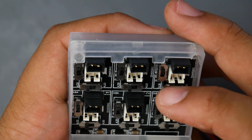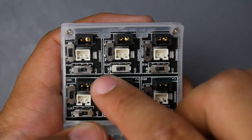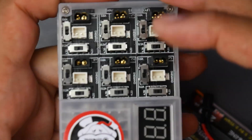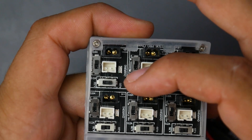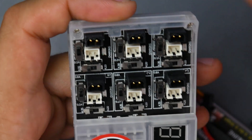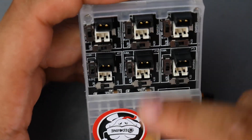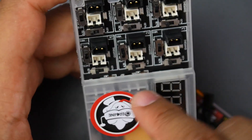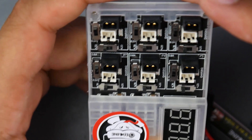Also, by default these were all set wrong — set to normal LiPo. To switch them to high volt, hold it the same way I'm holding it and switch all of these to the left. Those are switches. Then for the charge rate switches, up means it'll charge at 0.5A — half an amp — and the bottom position means it'll charge at 0.2A. I usually just charge at 0.5A, it's just so much faster.